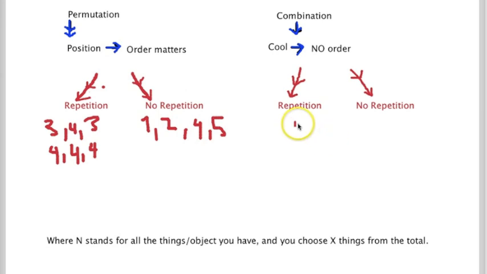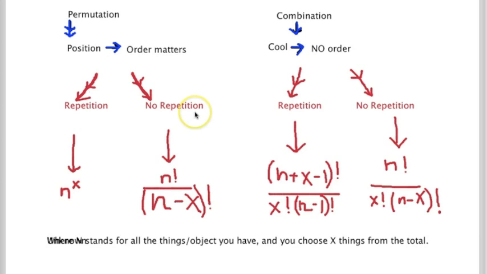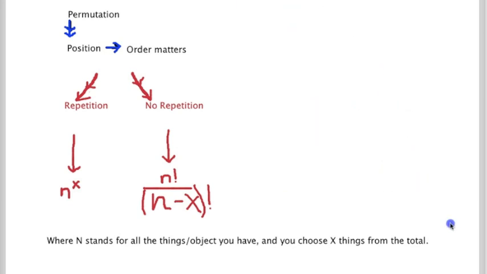Same thing with combination. You're either going to have repetition or no repetition. So once you determine each case, now if you know that a certain case is a permutation, so that means orders matter, you can now forget about combination. And then we can think of, again, whether there is repetition or no repetition.